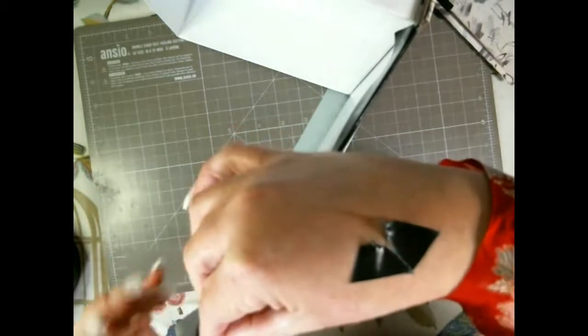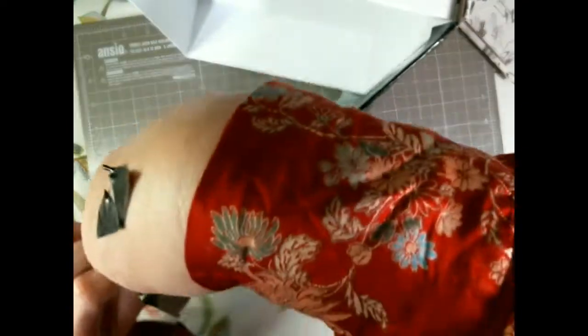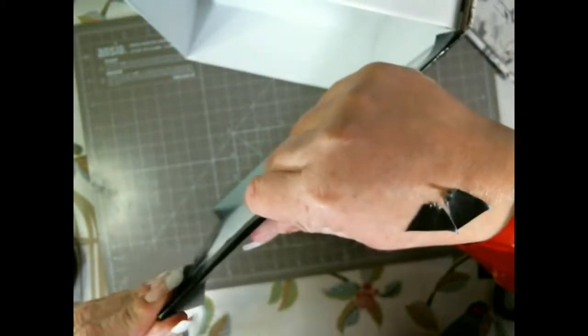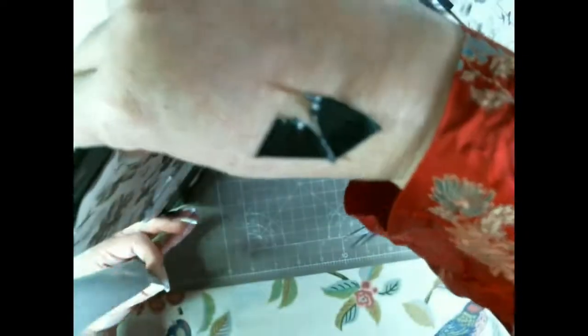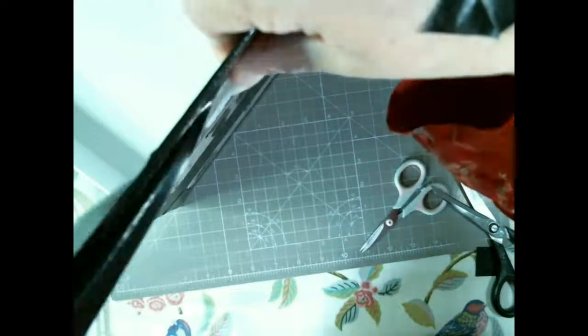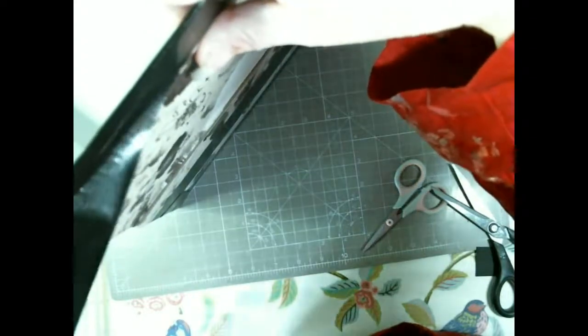Okay, now then, I want short sides in first. It feels like it's stuck a little bit. Okay, and then the long sides. I think any creases I will get out later. I'm going to concentrate more on trying to get this actually stuck on first.